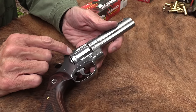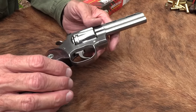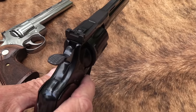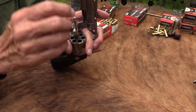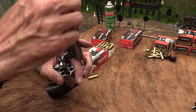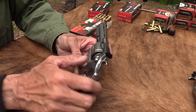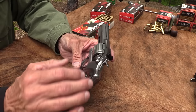They beefed up the top strap on the 2020 Python a little bit. You've got a little bit different trigger configuration, different grips — a little thinner. You don't have the accel here. You've got a serrated hammer spur instead of the knurl you have on the old Python. You still have the adjustable rear sights. There's a recessed crown here to help protect the bore. You've got an easier front sight replacement — just a one-screw setup anyone can do. The side plate is changed a little bit, and you don't have the cylinder stop that you have on the old Pythons — apparently not needed. The action is different; it's simpler.